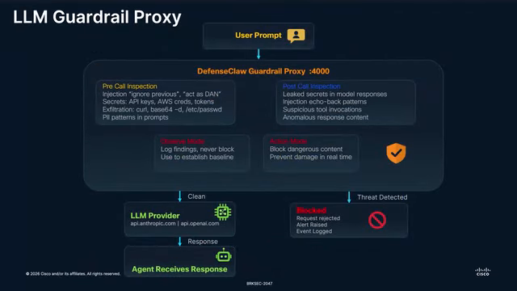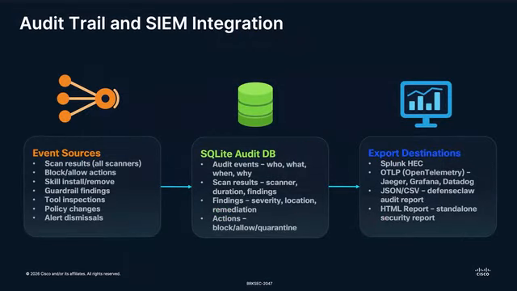We also have guardrail proxies. These are typical inspections going out to the model itself, right? So this is where I would see things such as things drifting off objective. And then we also today tie into eventing. So everything that we capture, everything those agents are doing, and then report them back.